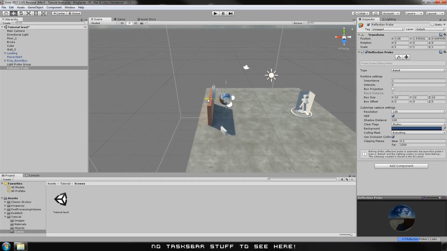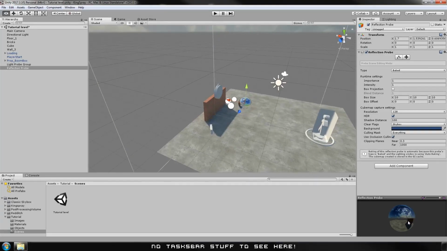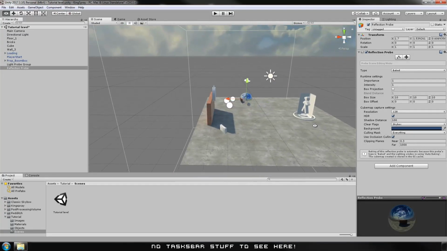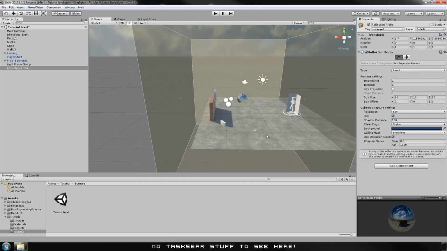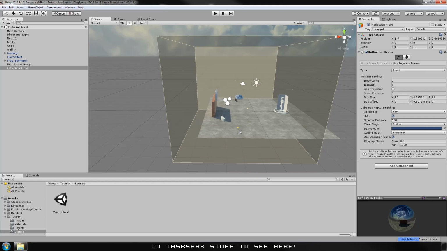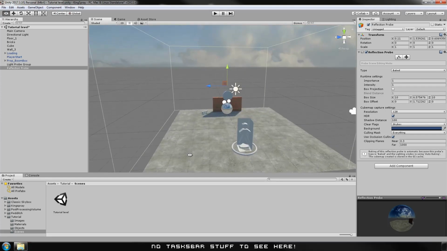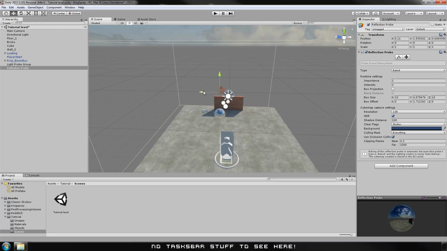Now, as you can see, our reflection probe is basically just looking at what is able to reflect. So first of all, we'll edit the box and grab some of the points and start moving them. So we want that essentially just below the ground. Move that there. All this is a box that says how far do you want that reflection to reach.